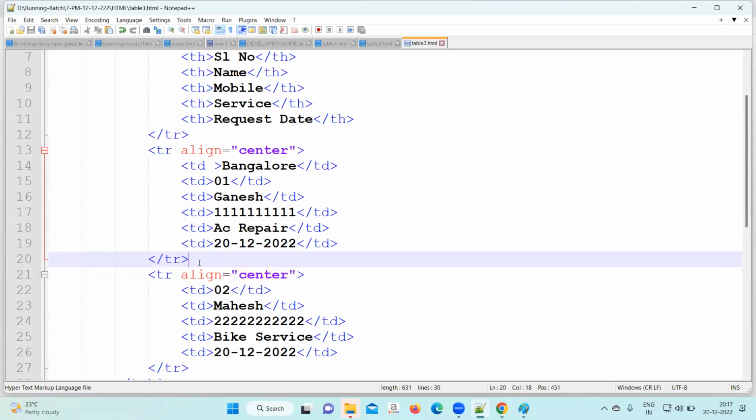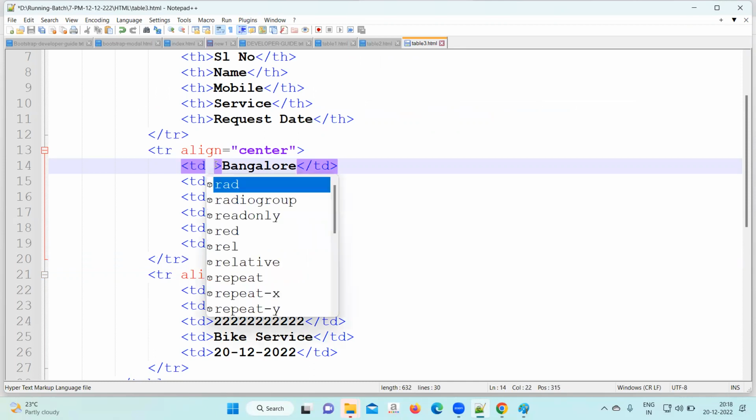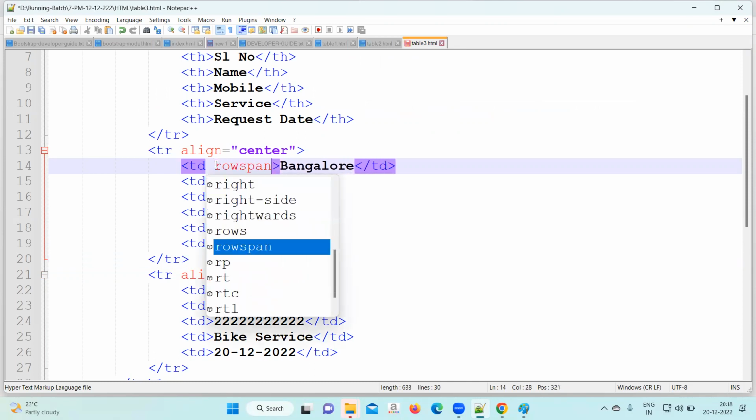So how to write the Bangalore in such a way that it should reflect for both the users, correct? In the second row you saw Bangalore, we have not written. Bangalore only we have in the first row, correct? A row span is used to combine the space of two or more rows. For Bangalore TD you write row span equal to 2.